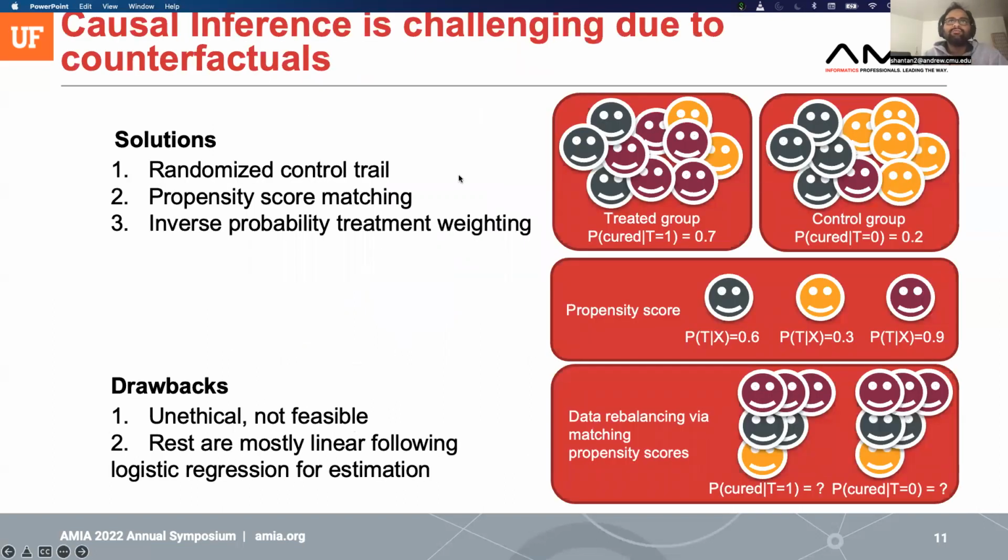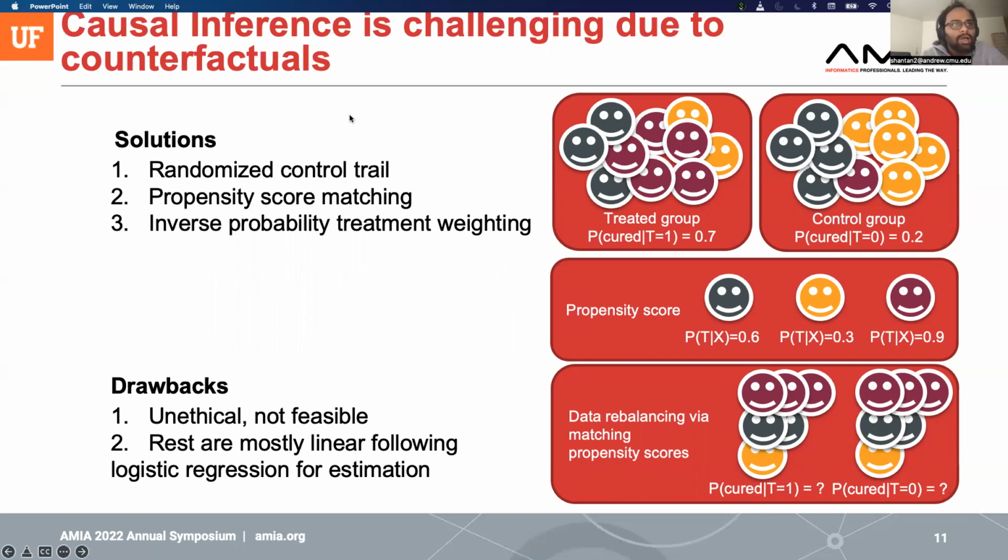Now, causal inference is challenging due to the presence of counterfactuals, as we have already seen in the case of Nancy. There are some ways which handle this particular problem. For example, something called randomized controlled trial, propensity score matching, inverse probability treatment weighting, or IPTW. But often these processes have their own sets of problems.